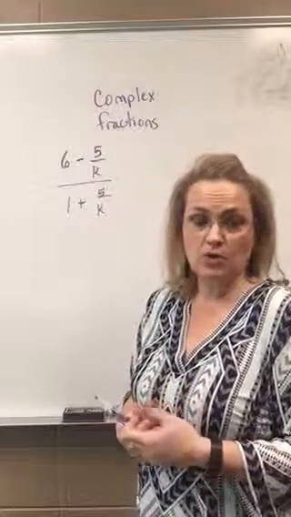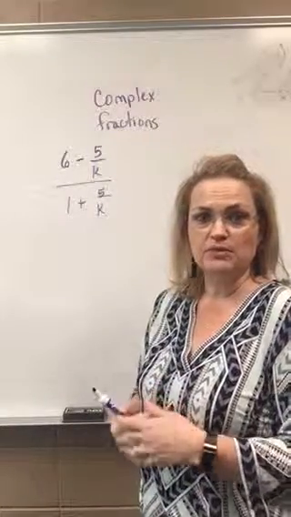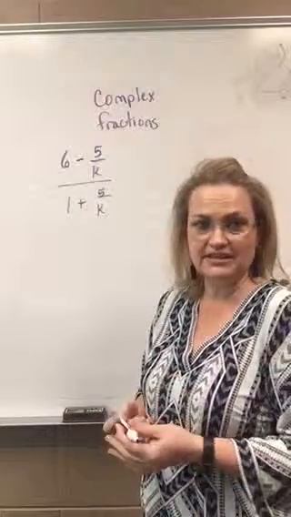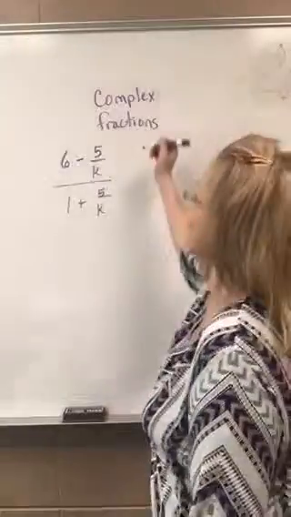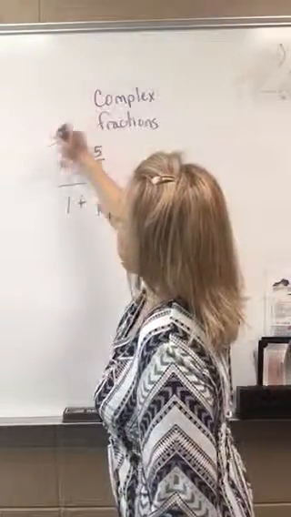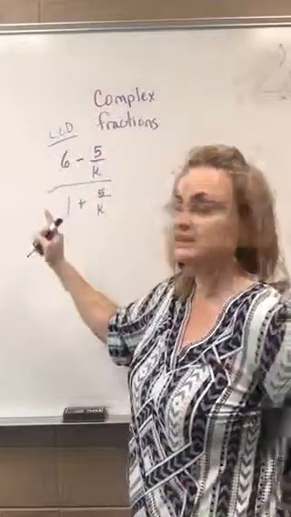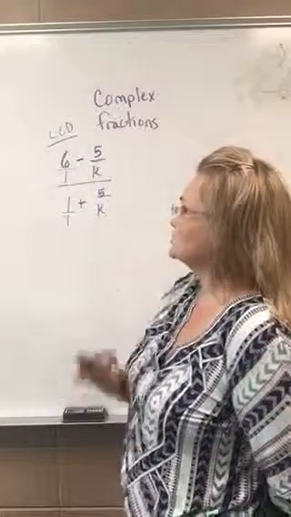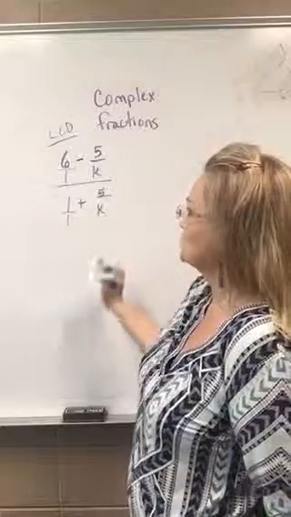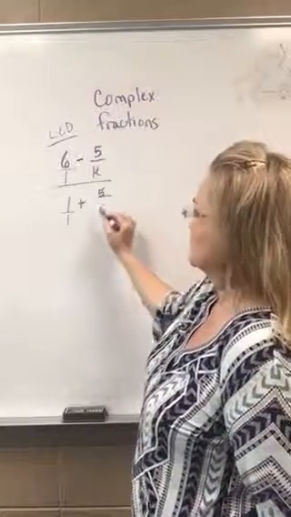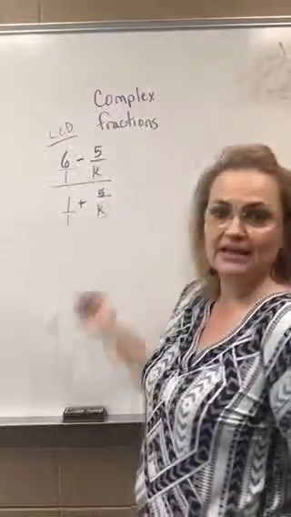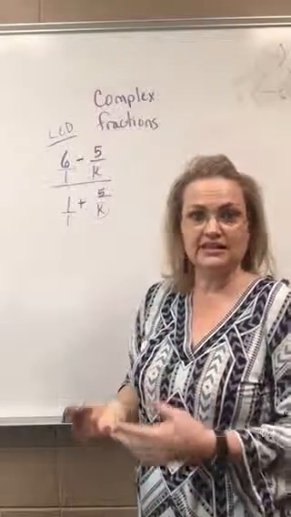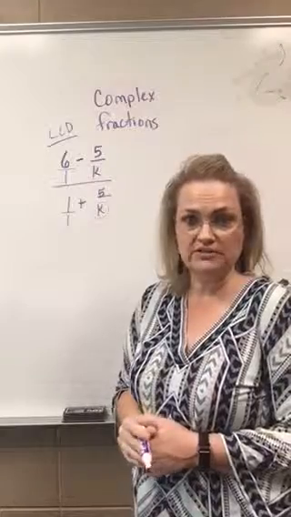But the quicker way to work it would be to multiply everything we see in this big complex fraction by the overall LCD, or the super LCD you might call it. So remember, LCD means the least common denominator, the least thing that any of these denominators, that's just over 1 and that's just over 1. So when you look at your 4 terms, the only true denominator besides 1 is just this k. So k will work. K will be the LCD, the least thing that every denominator will fit into evenly.